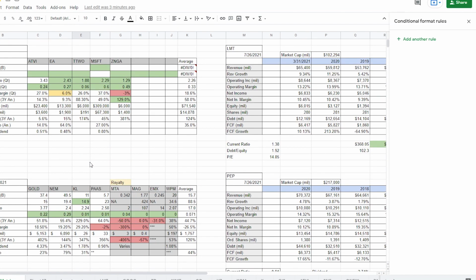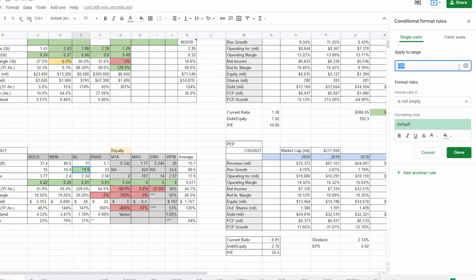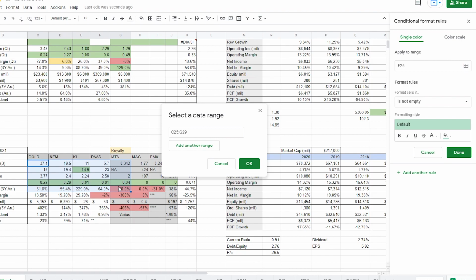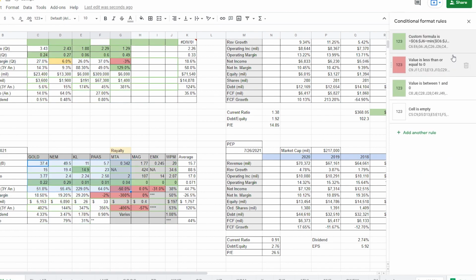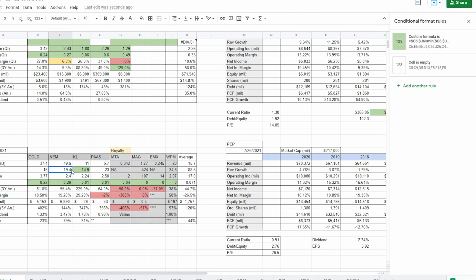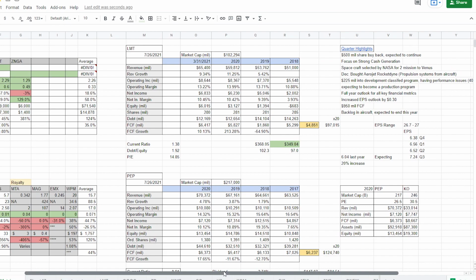Yeah, I mean, there's a lot of stuff you could do with the conditional formatting. But yeah, if you add a rule, make sure you have the right range here. The range is all weird. Let's say I want all these numbers. You gotta click OK, then make sure your range is right. How do we cancel that? Okay, cancel, that's fine. Yeah, you can get fancy with it, but I'll stop talking about that for now, because it's not super important.